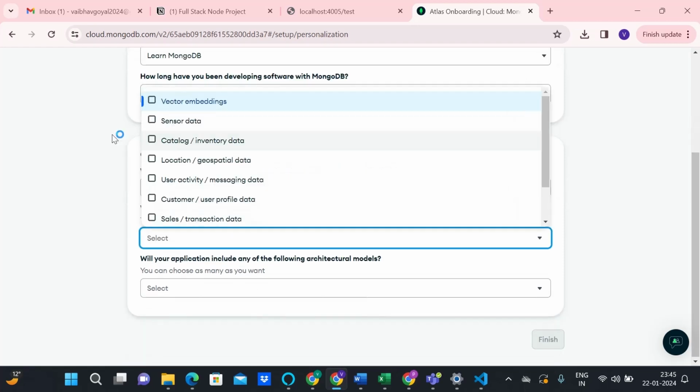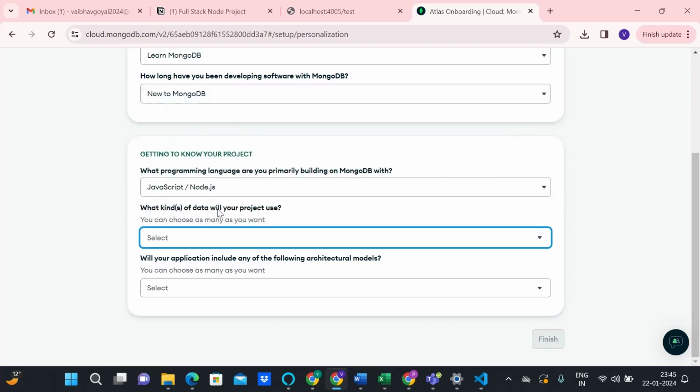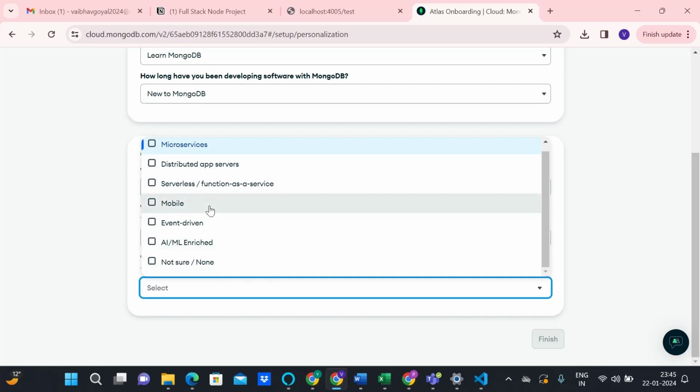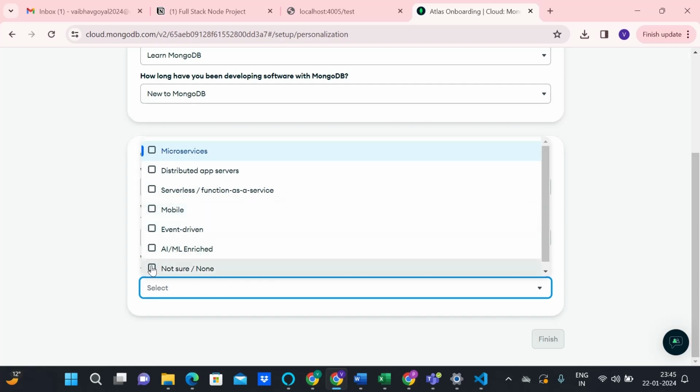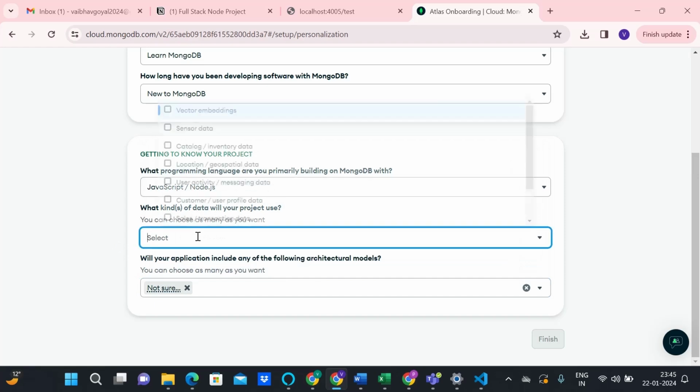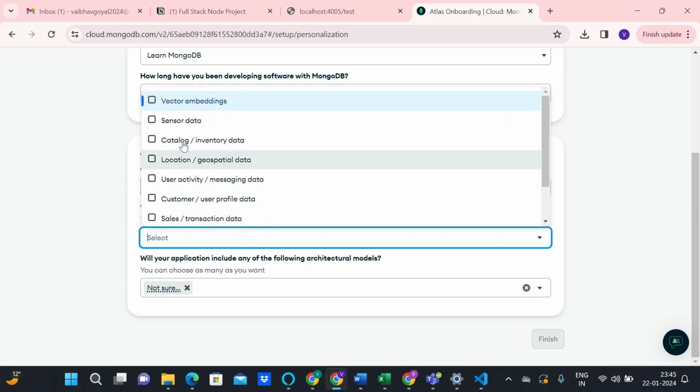Then what they're asking, data. Okay, let's skip it. What application is it including? I'm putting not sure. I mean, you should put generic things. It's fine. And then here also, what kind of data will your project use? Let's put location, user activity, customer, user profile data. All right. Let's finish.